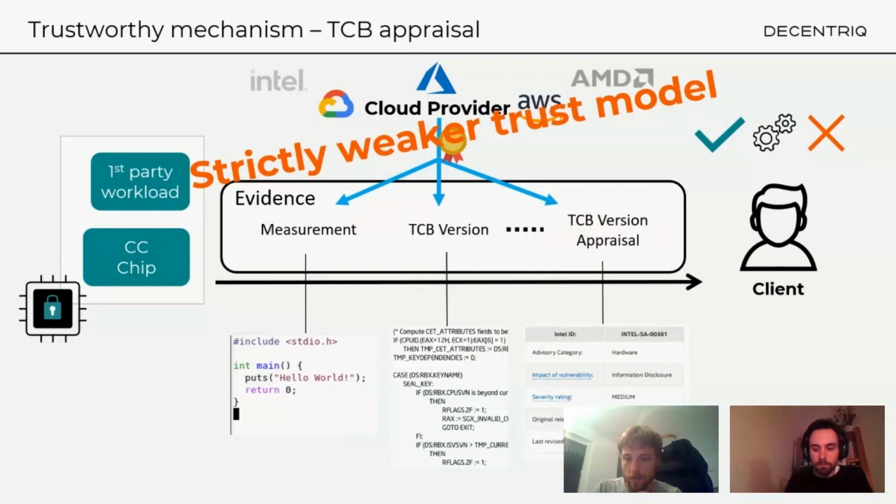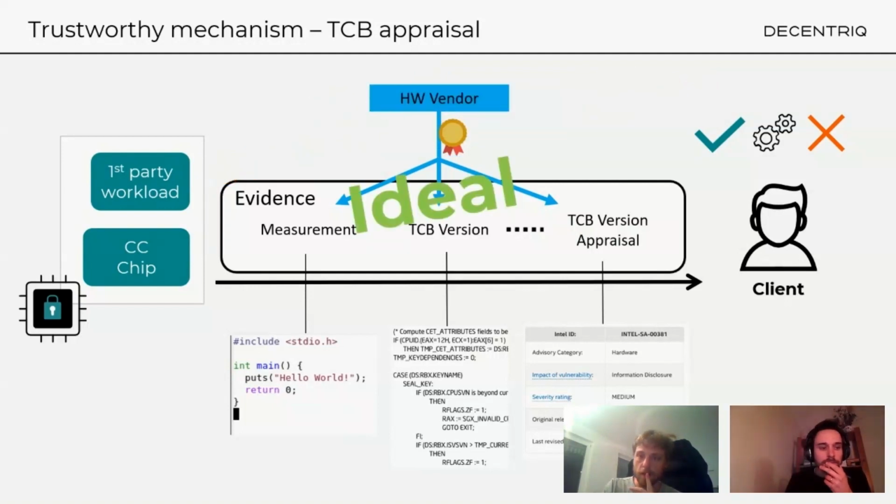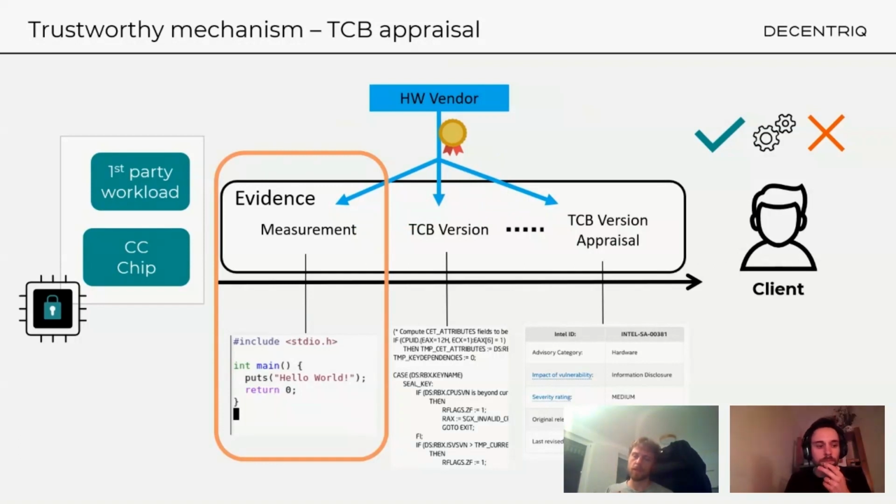So we talked about how an ideal attestation scheme would look, and I wanted to zoom in on one particular aspect of it, which is this binding between the measurement and the source code. So at the end of attestation, actually, I'm not sure whether we have enough time to go over this. So maybe I'll try to speed this up a little bit.